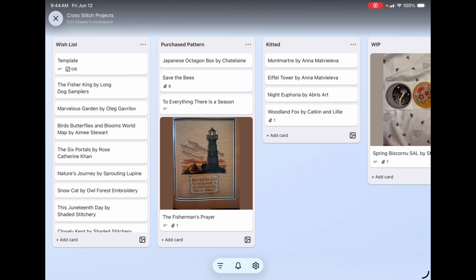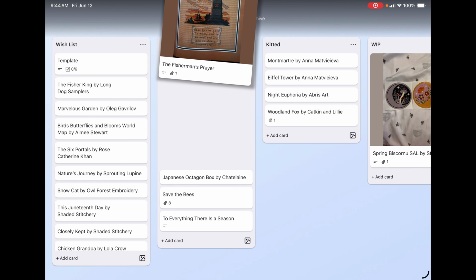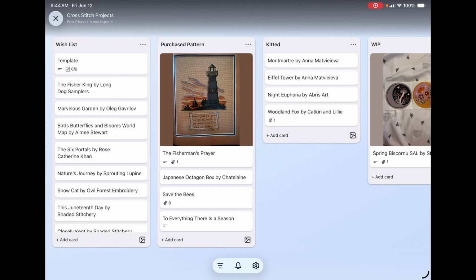And you can rearrange things and say, oh, I'm going to do the Fisherman's Prayer before I do the Japanese octagon box, if that's how you want to do things. So it's very flexible and very easy to put things in an order that is useful and meaningful to you as a user.